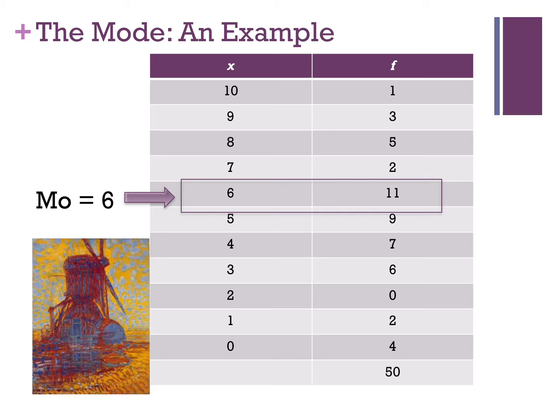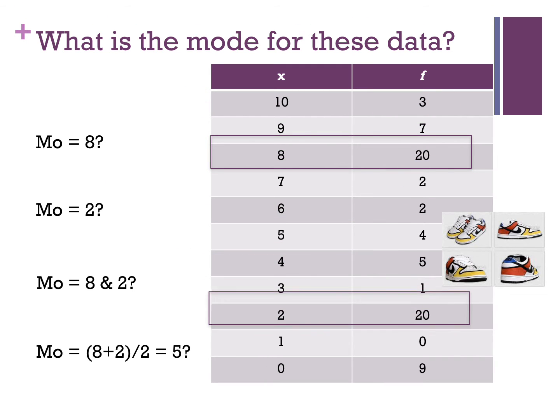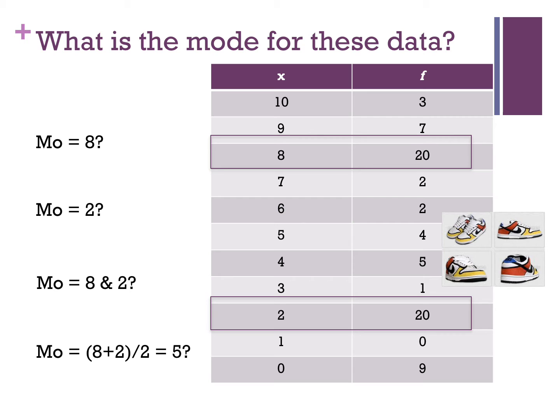With this kind of distribution, the mode of 6 is a useful index of central tendency. There are scores above and below 6, but 6 is about the center or the middle of the data set. Here again, the headings are X, which is the score for a group of people, and F, or frequency, for the number of people who received a given score. This distribution is called bimodal because two different numbers, 8 and 2, appear 20 times in the dataset. No number appears more than 20 times in the dataset.